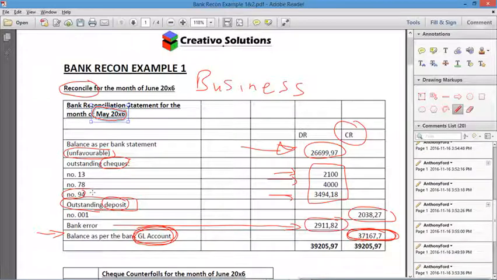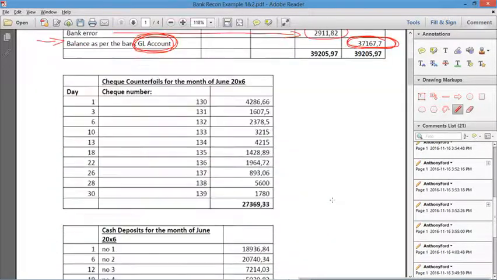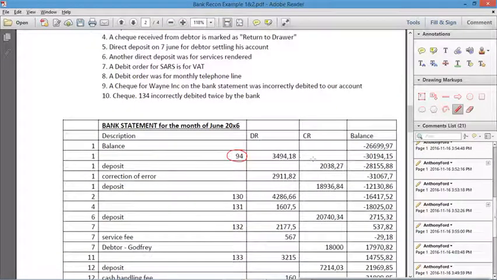Oh, this is the bank, so yeah, it did go through. Sorry, I was reading the same thing. Okay, so the May statement is what? Last month's recon. Did I have 3 checks that were outstanding? Yes, that was last month. Has the check gone through this month? Yeah. So what do I do? I tick that, and I go to my bank statement, and I tick that, because that's gone through.